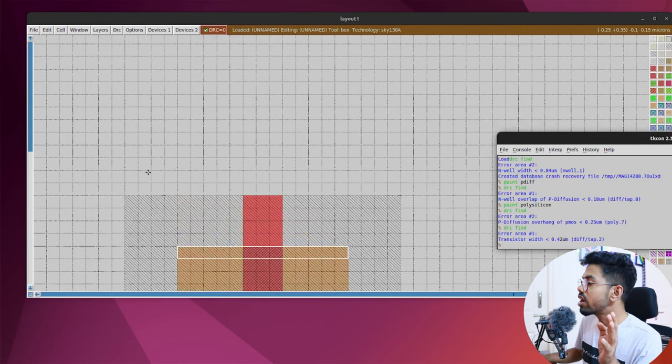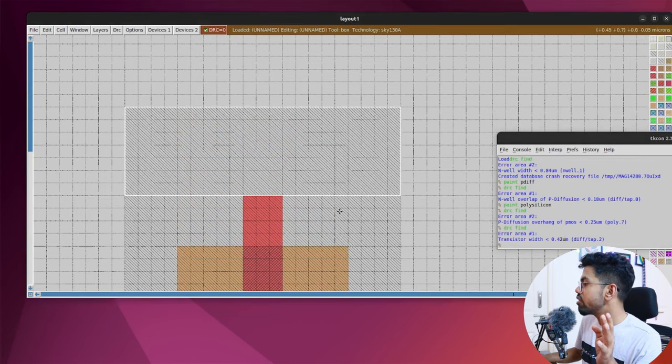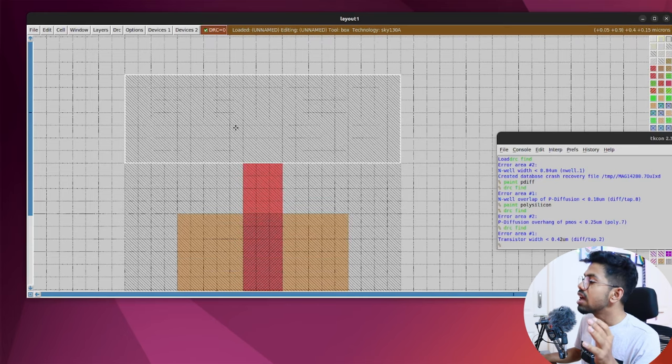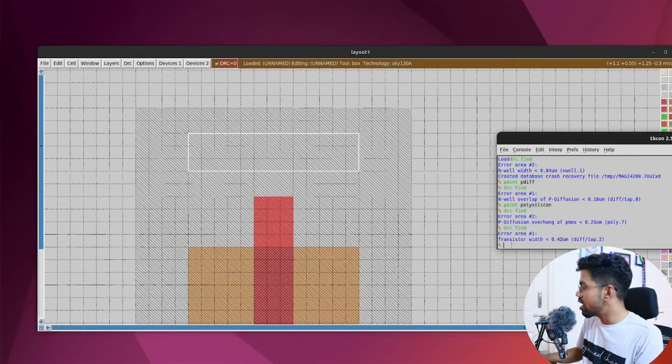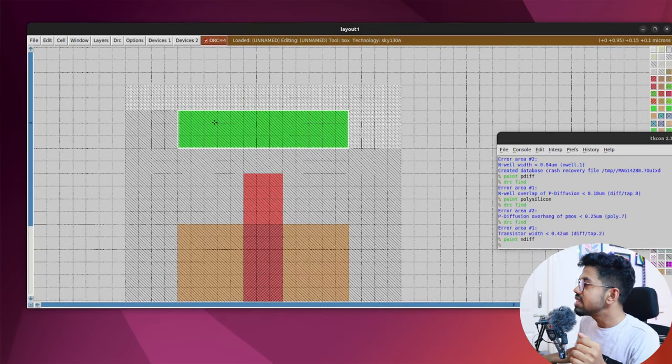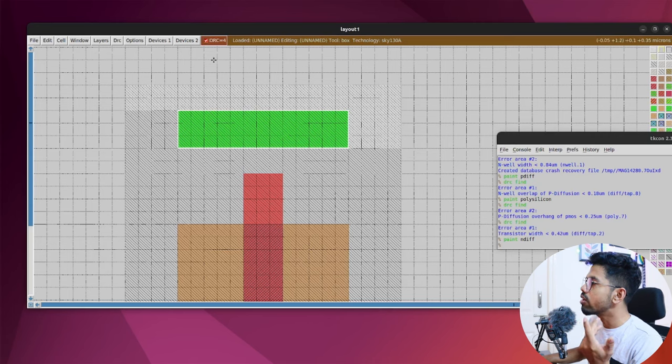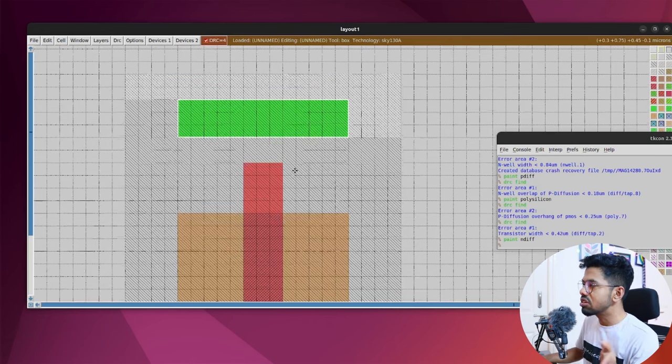So for the contact, what I need to do, I need to increase my N well area. So let me do that. And the N well area is increased. After that, to create a contact in the N well, I need to have N diffusion, right? So I'll create again a box here. And I'll go to, yeah, it's here. And I'll write paint. And so this DRC, I think from the highlight only we can understand that, hey, I need to increase my N well area here. This side also, or you can find it out. This is your task, you need to fix it.